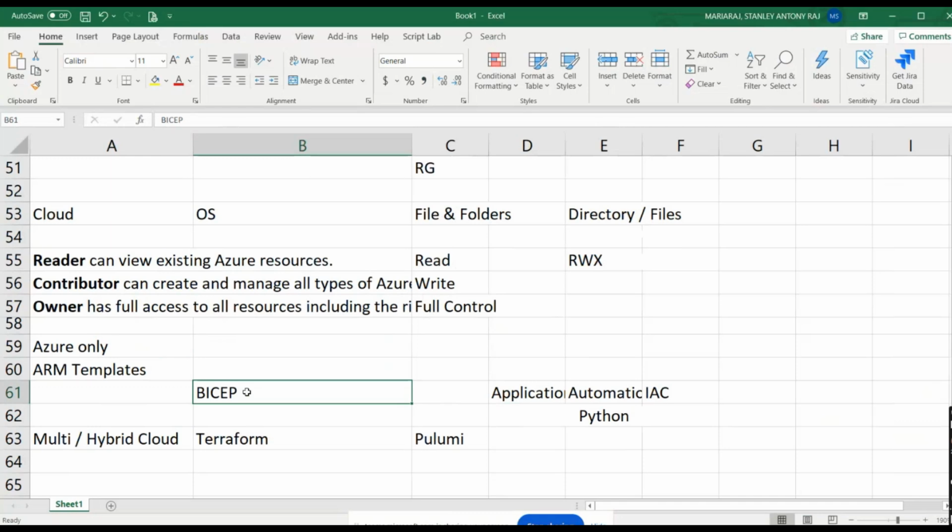You can go and use your own favorite tool. It is a domain specific language. You can use Go, Python, or Java. So based on your requirement, this is a DSL where you can declaratively create Azure resources. But most of the existing customer environments are all ARM templates, mainly created using JSON templates. It's a JSON language that they have used for templating.